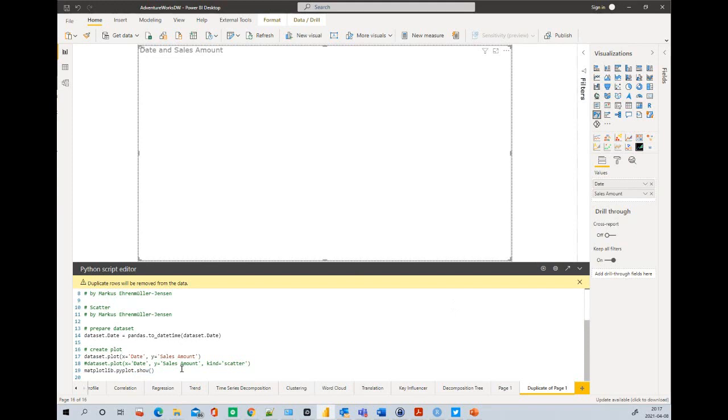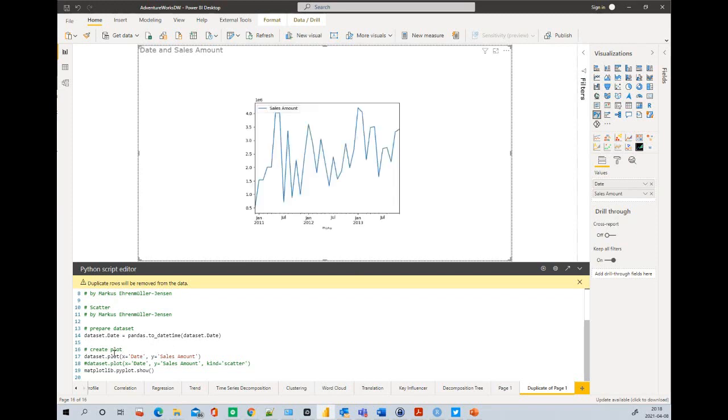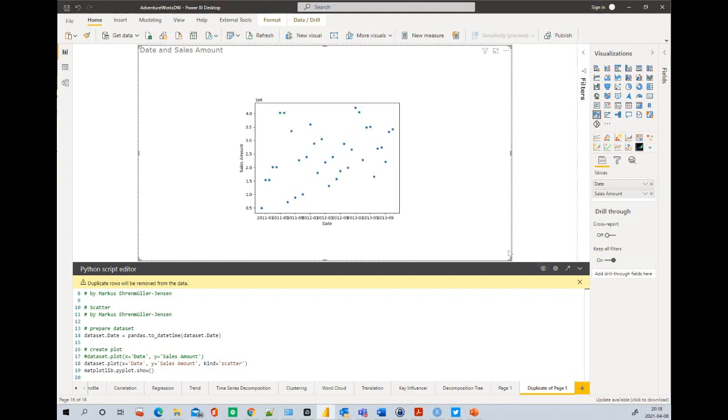So let's execute those three lines to see the very same thing. The standard plot function, as we will see in Python, is not a scatter plot, but a line chart. So for some reason, they have a different default. And of course, I could always go there and change this and ask for a different kind. There is a parameter called kind, and I can pass in scatter as the kind, and then we will get a scatter plot even in Python. The plot looks similar. It's the same data, and the small differences, like the standard color or the sizes of the things, are a little bit different.